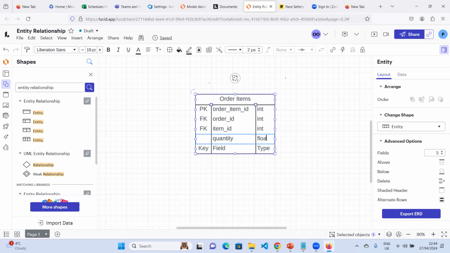Float means decimal at some point, but there's also decimal too. The next one is total. I'll remove this. And total, I will name it float. For now, let's keep it like this.